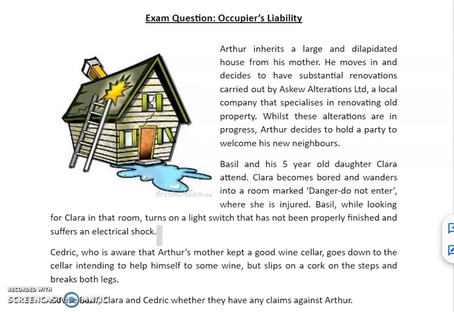Hello everyone and welcome to this video tutorial in which we're going to be doing some A-level law revision for your tort exam, and today we're going to be looking at this scenario question on occupier's liability. As you can see, there's quite a lot going on in this scenario, as is often the case in your law exams, so I'm just going to pause this, highlight the key issues in the scenario so that we can talk about what you need to apply.